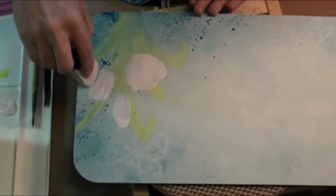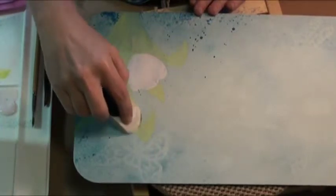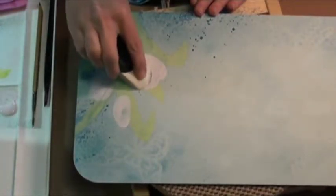I think especially some of these blobs that dried. When your paint is fresh, it will take the paint off. When your paint is dry, it will not touch the paint at all. So it's kind of this really neat thing. Add water and it does all kinds of new things.